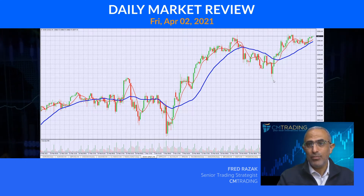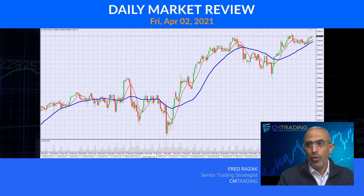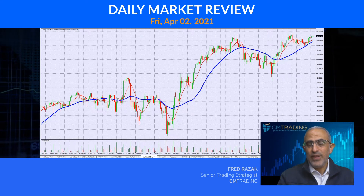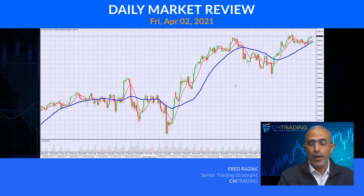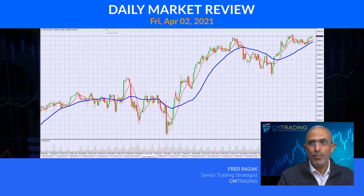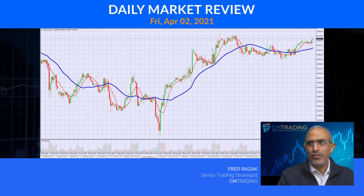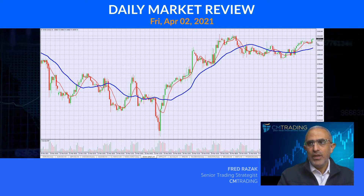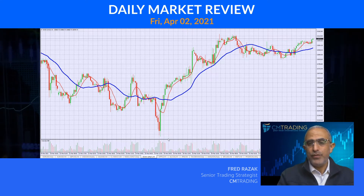So it was a tremendous rally there as it hit that 32,000 area and then rallied all the way higher. Something to consider here as it is hitting a major resistance level — if it's going to break through, it's going to break through with some force and volatility. What I like about it and why I'm a little biased that it's going higher is that we made that higher low right there at 33,000 — we retraced, didn't go further down, and now we're really pushing higher. So if the NFP numbers come out positive, we may see a very big move to the upside.